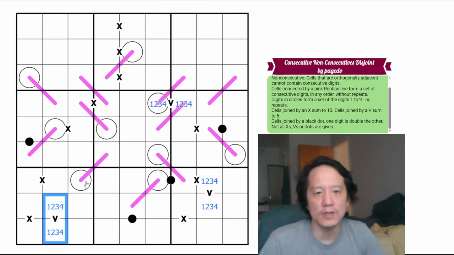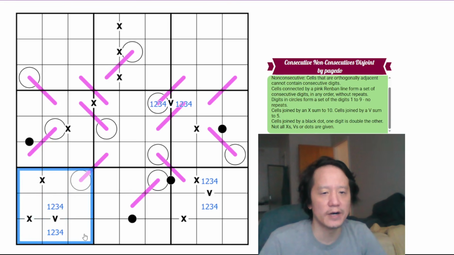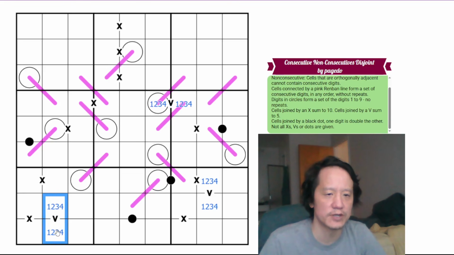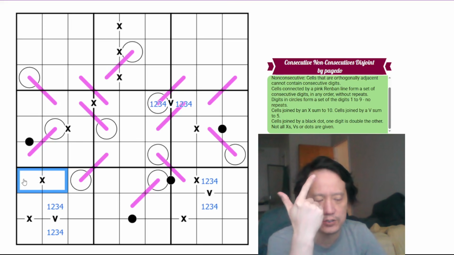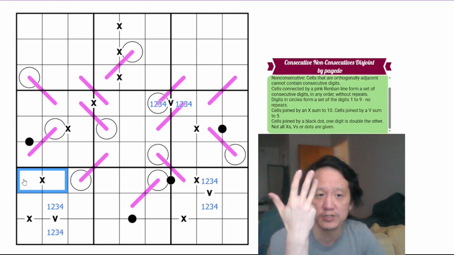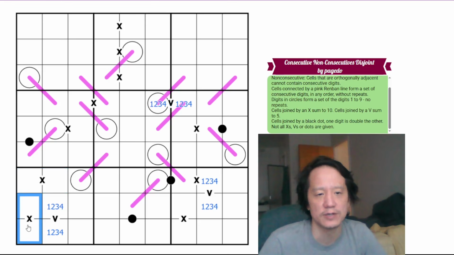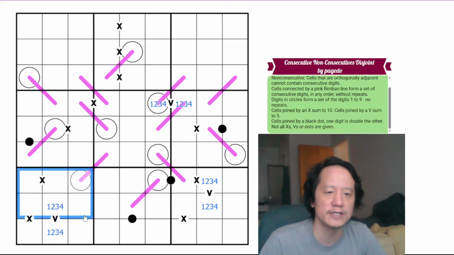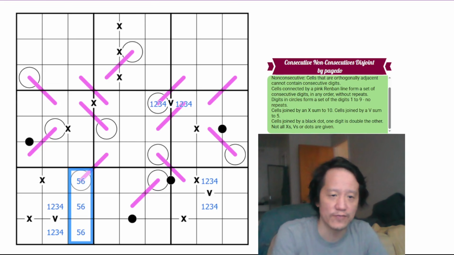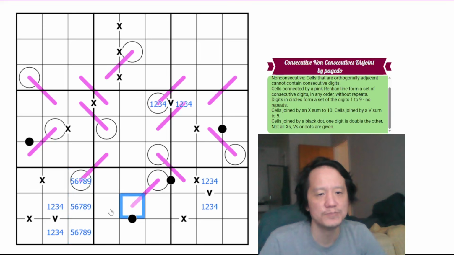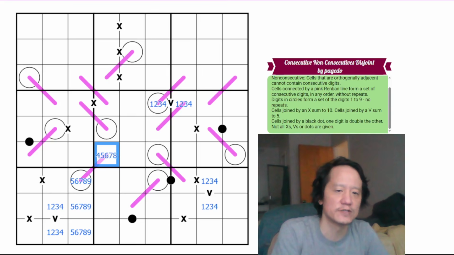Well, in this lower left-hand box, what digits are possible to be 1 through 4? We have 2 here, because they must be surrounded by V. There has to be 1 around the 10, right? Because you have either 1, 9, 2, 8, 3, 7, or 4, 6, adding up to 10. And there must be another one here because of the same reasoning. That means the remaining digit in this box cannot be 1 through 4. They have to be 5 through 9 here. So this digit is consecutive with 5 through 9, therefore it must be 4, 5, 6, 7, 8, or 9.